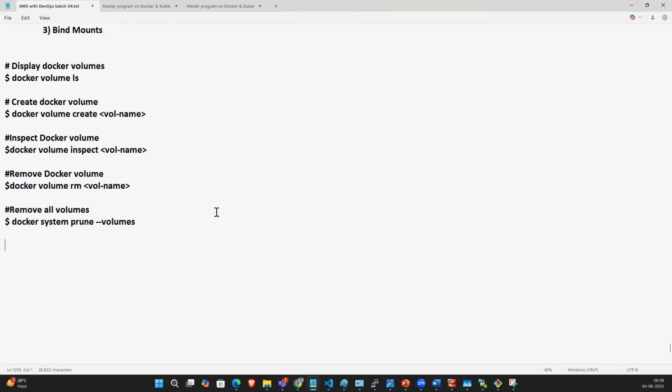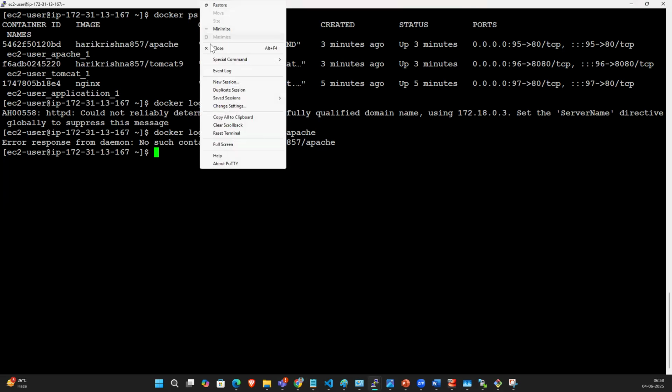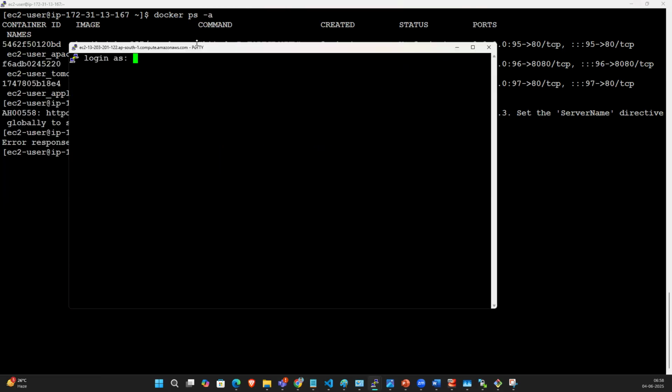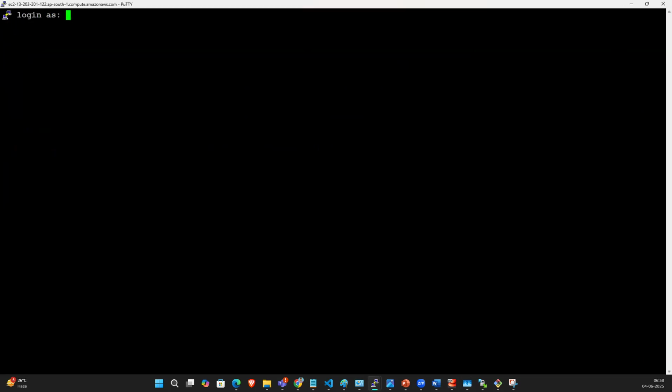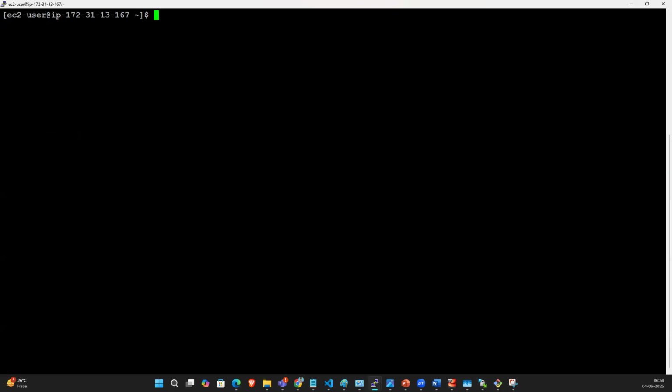Then we'll check it. Docker volume ls. What is that?